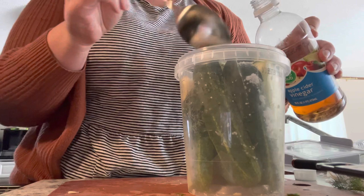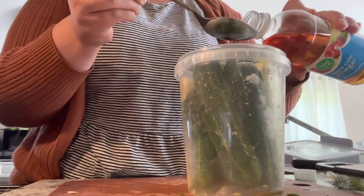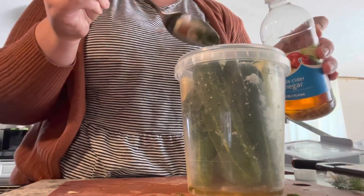And then I think it was 2 tablespoons of vinegar, whatever kind you have. If you have white distilled vinegar, apple cider vinegar, either will work. I used apple cider.